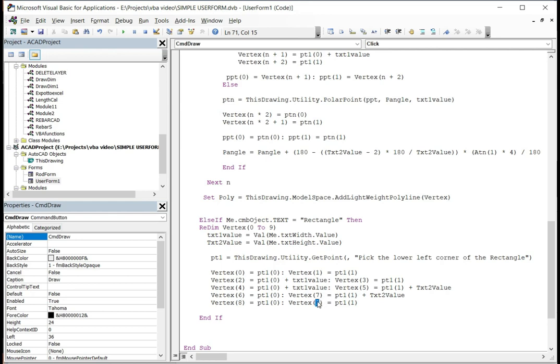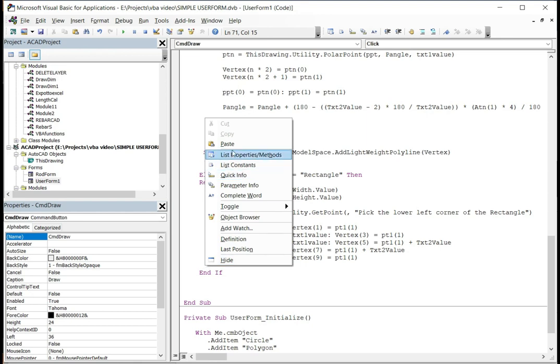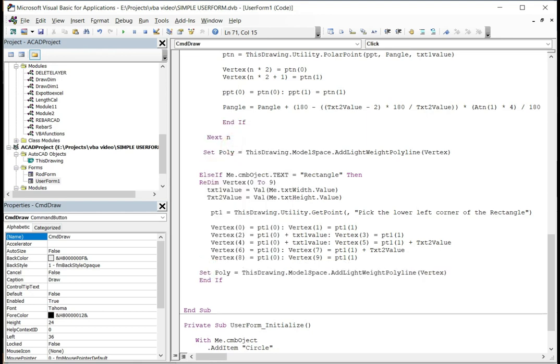So it's the same as the first point. So I'm basically closing the loop, and here's our vertex, and we must draw the polyline. It will be the same code. I just place it here, and it will do the same thing for us.